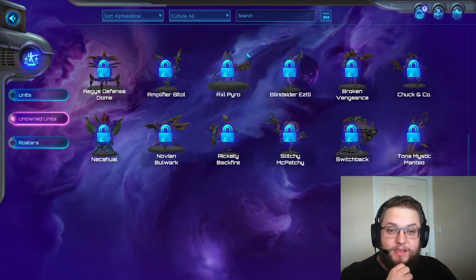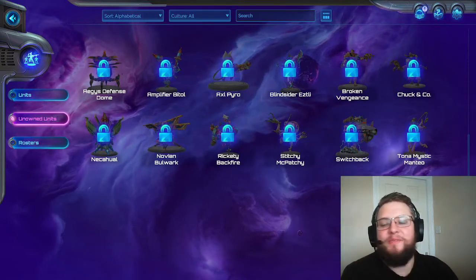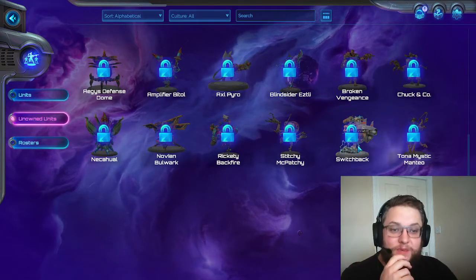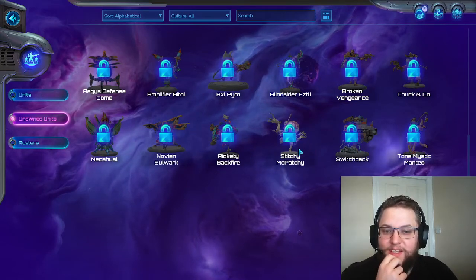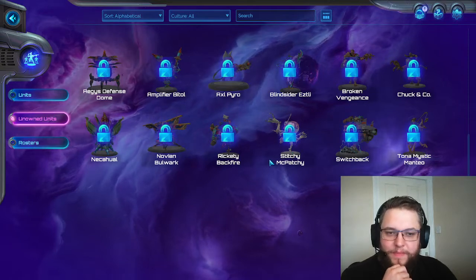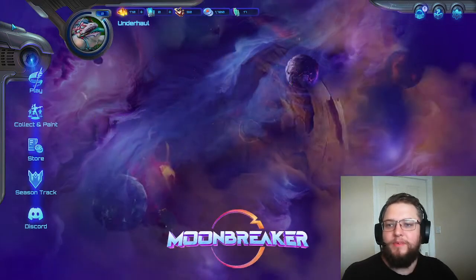Looking at these and who I'd be picking here, there's actually quite a few of my favourites in here, which is kind of frustrating. Well, no, not frustrated. I don't even feel vaguely frustrated, but I know I'm going to want these. Switchback I love. Toda Mystic Manteo seems really fun. I've enjoyed playing with Chuck & Co. And then Stitchy McPatchy as well. So the others I'm not as worried about. There's Amplified Vital, I like a lot, things like that, but mostly happy with what we've got there.